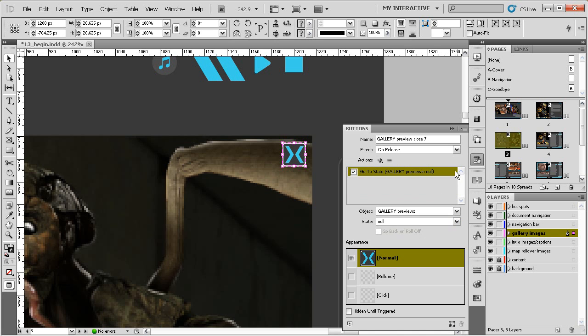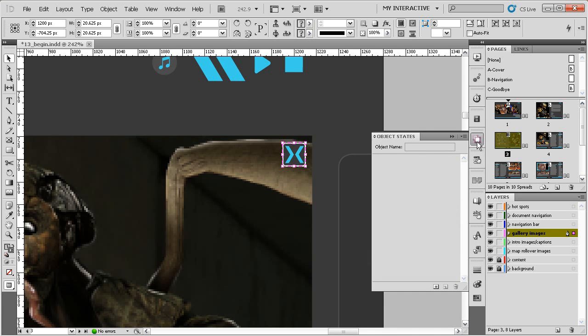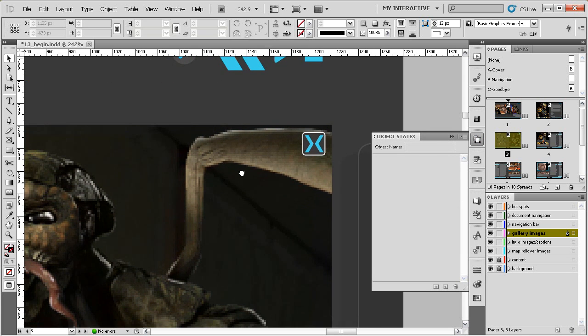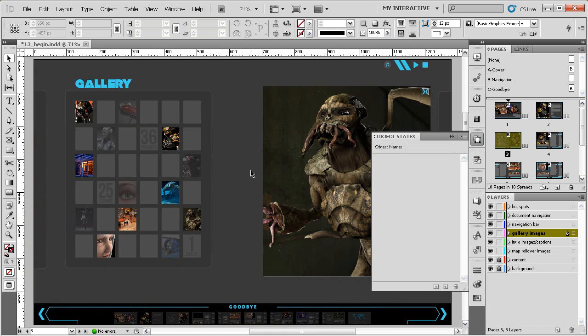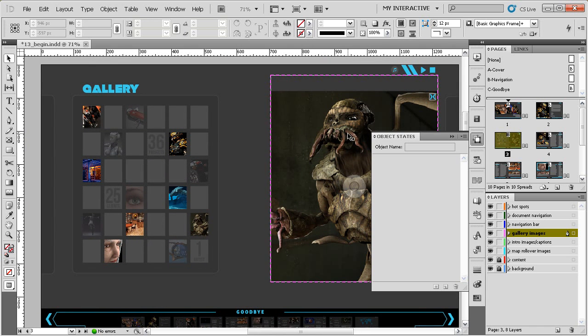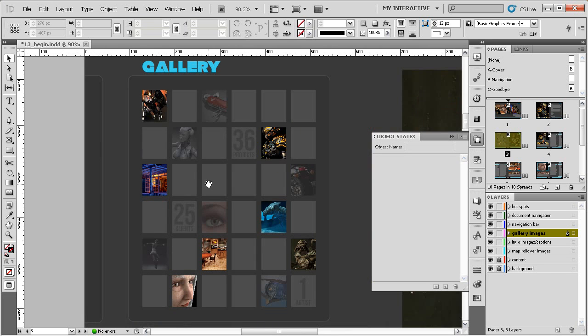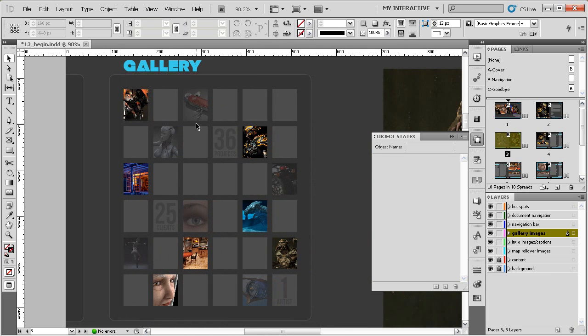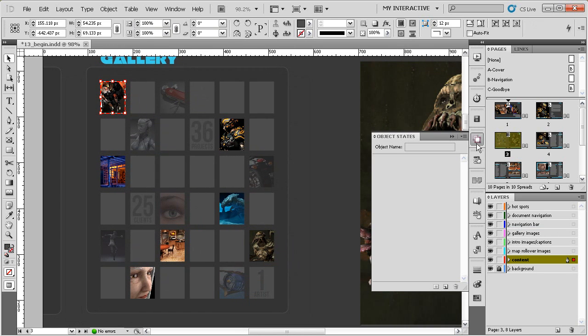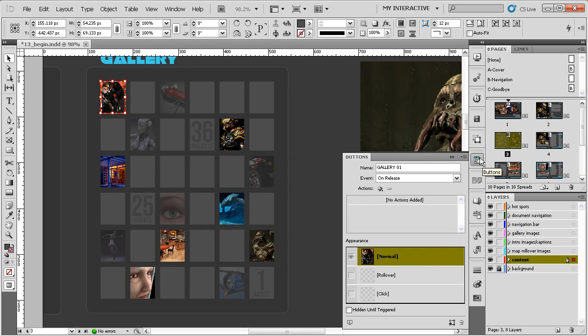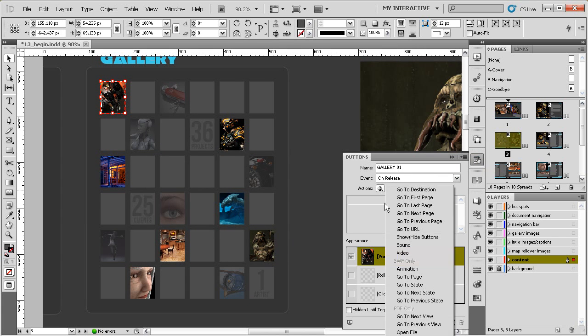All right, great. So we've got all of our buttons hooked up here, and let's go ahead and just zoom out. We'll fit that to page with a Control-0, and let's go ahead and focus now on these buttons in our gallery, these image thumbnails over here. Now we do need to unlock the content layer because that's where they live. So we'll go ahead and select those, and I've already, like I said, made buttons out of these, and now we just need to apply that go to state action again.